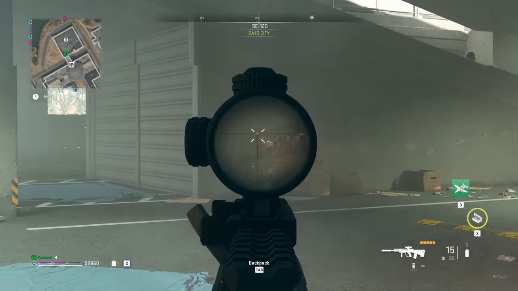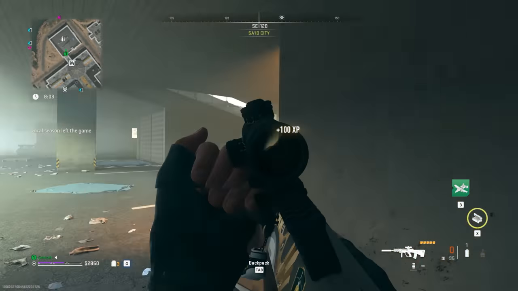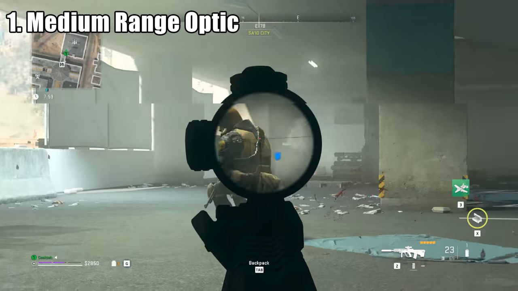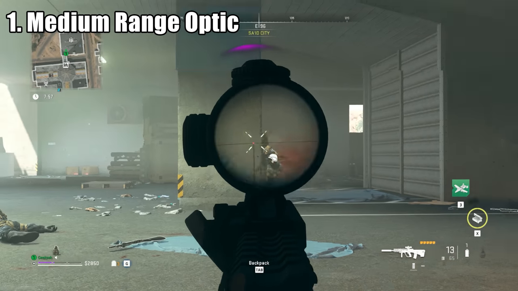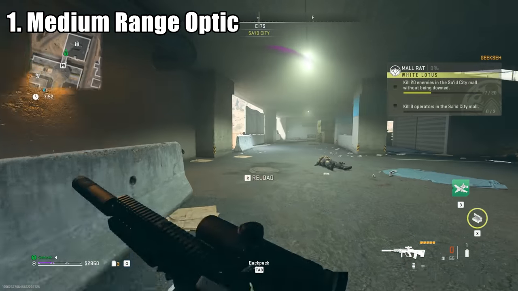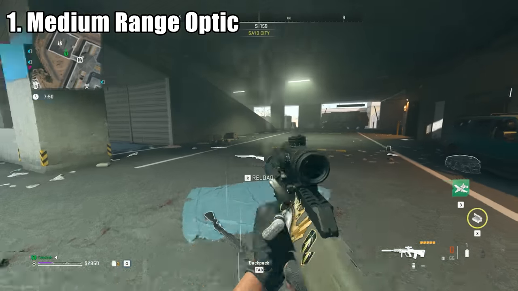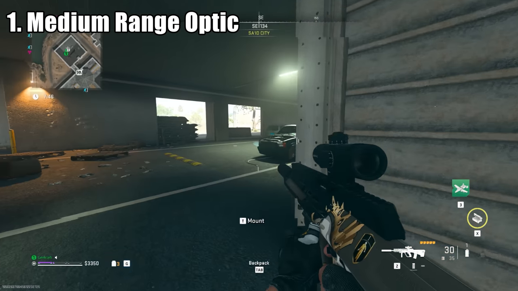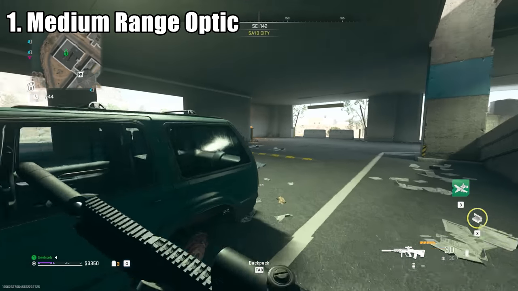I want you to think about these three things when building a gun. Number one, the optic. You want it to be a medium range optic, something like a 4x, maybe a 5x, something that gives you distance when you're fighting the AI. And if you do miss a couple of shots or they do come rushing at you, you can at least retreat, get some distance, and then do the same thing over again, right?